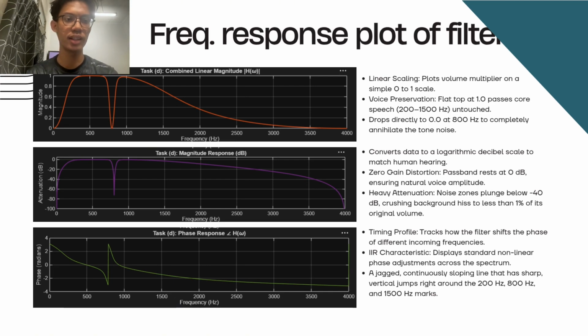For the bottom one, it is the phase response, whose function is to track how much the filter delays. Because we chose an IIR filter, the phase is non-linear, meaning different frequencies are delayed by slightly different microseconds, and the non-linearity can distort digital data signals. But as the human ear is naturally insensitive to minor phase variation in speech, it doesn't affect much, given the benefit we get from using the IIR filter.